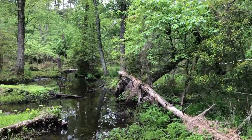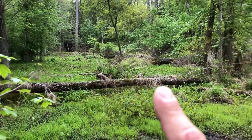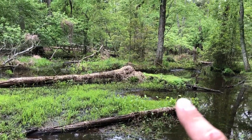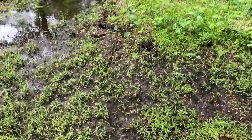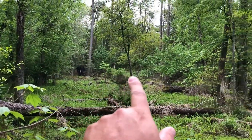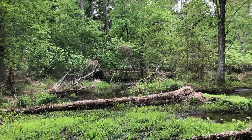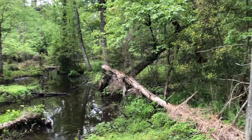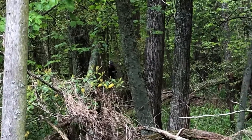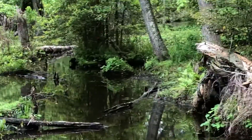Me and Nick are out trying to find a spot and set a camera. This is a great area — this place is full of the arrowhead plant, potato something it's called. You can see them all over the place in here. It's a great swamp — a big finger of swamp with elevation changes on both sides. There's a real big buck in here that we know of, and we found a couple of his rubs from this past year. Here comes Nick through the swamp — my man took a day off from school to get out in the woods with me.